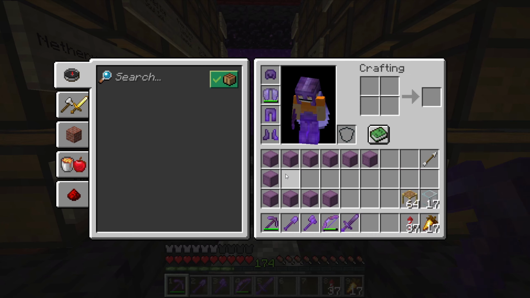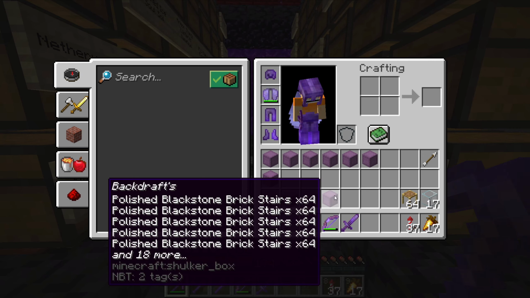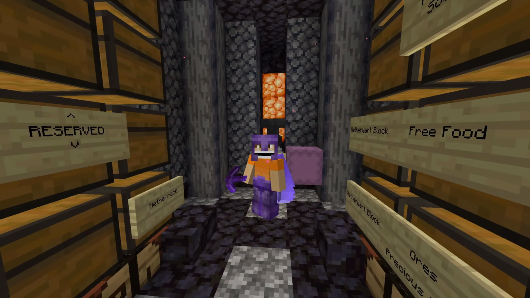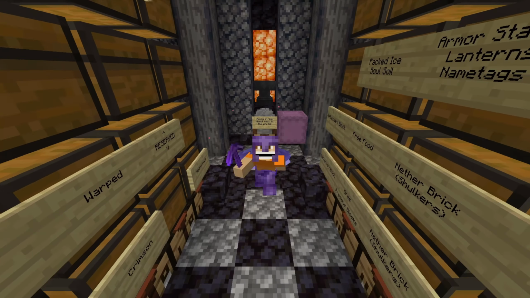Then through that quartz that we ended up mining, we got about 19 stacks of smooth quartz stairs, which is super awesome. And then we ended up with almost 4 shulker boxes full of polished blackstone brick stairs, which were a big ask for this build as well. So yeah, I am glad that I was able to contribute to the community build. Let's get back to the base.